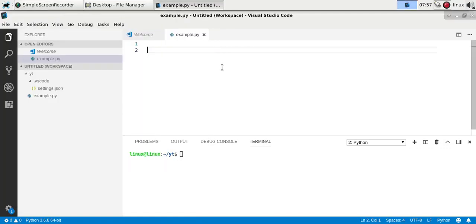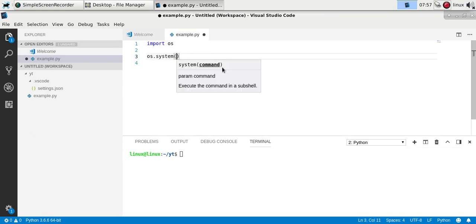Using the OS module, you can run external programs. To use the OS module, just type import os, and then you can start a certain program. So you can list the files in a directory. On a Linux or Mac system, you can use this command. On Windows, that's dir. And so this will just show the files in a directory.